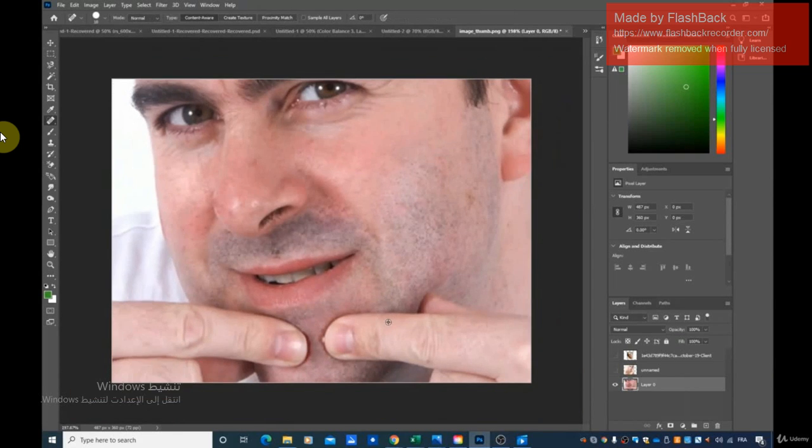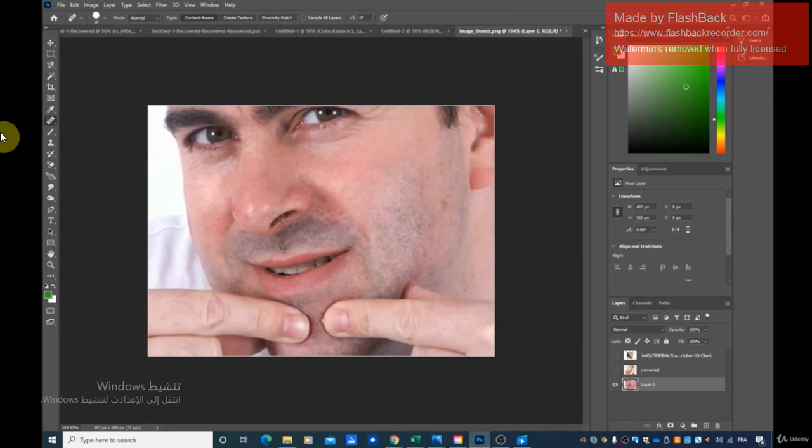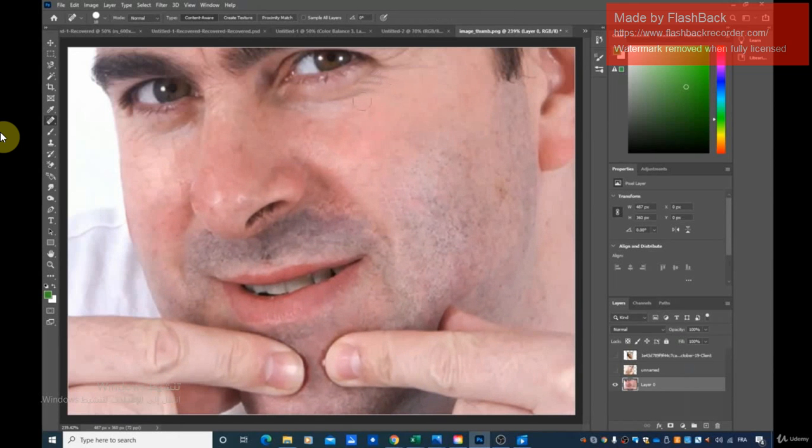So we got rid of all the acne that we have. Another thing that we can fix, for example, under the eyes, all the lines that we have under the eyes, for example, we are able to fix it. So we'll use the second tool. So this one right here. As you can see, I'm able to fix all those little lines.